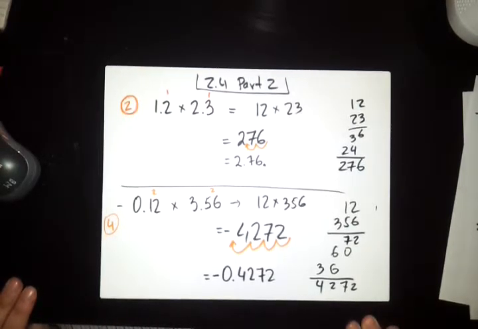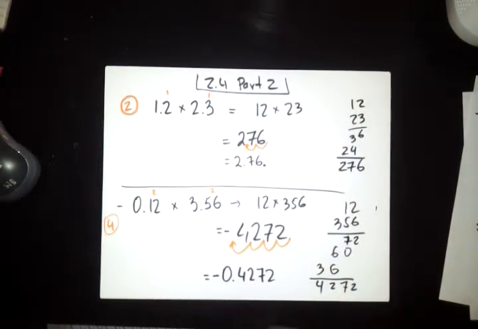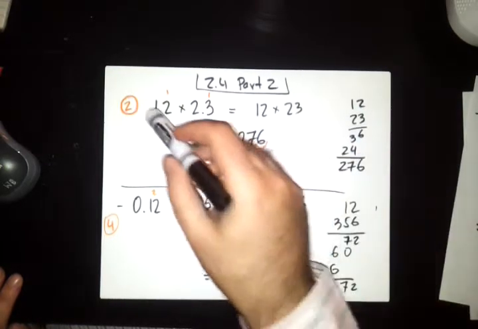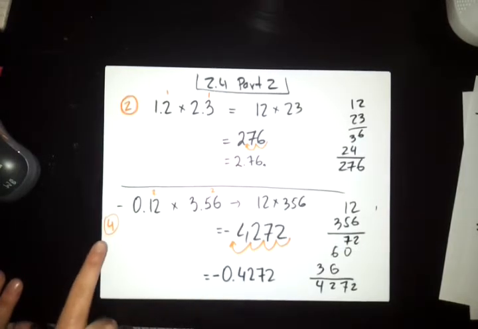So in situations where you're multiplying decimals, first, if there's a sign, figure out your sign. Then count the number of numbers that come after the decimal. In this case it was 2, in this case it was 4. Write that to the side. Then pretend that you don't have any decimals and do the multiplication as if the numbers were integers as opposed to rational numbers. So instead of 1.2 and 2.3, I have 12 and 23. Instead of 0.12 and 3.56, I have 12 and 356. Do your multiplication like you normally would using long multiplication or stacked multiplication. And then when you have your answer, add as many decimals as you had numbers after the decimal.